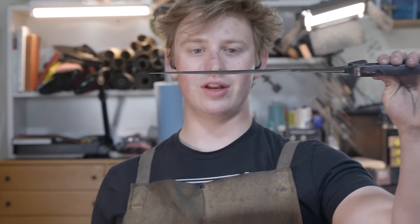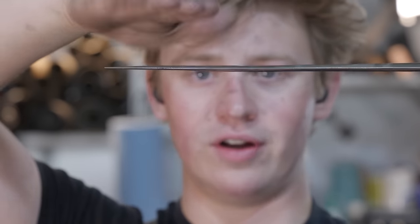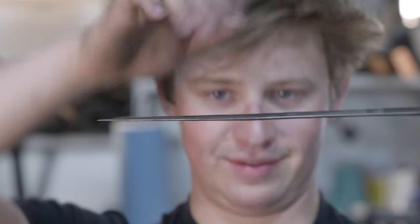But one thing that I'm really noticing, and I could kind of see it before, but I didn't think it was that big of a deal. I thought it was gonna grind out, is that right here at the top of the fuller, a big old dog leg. Looks like Marty's rear end, right there. Kicked on over. And so I'm gonna do my best to get this thing straightened out.